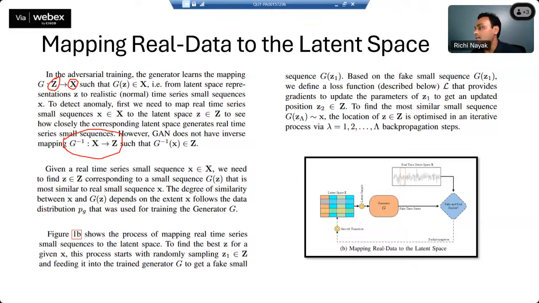One trick is to use a similar idea to how we train other deep learning models, or how we train the discriminator. You take a real sample, let's say this is our real sample, right? Then you randomly take a point from the random noise and ask the generator to generate. During this time you freeze the generator and discriminator.